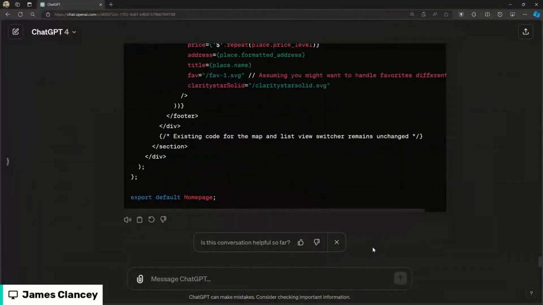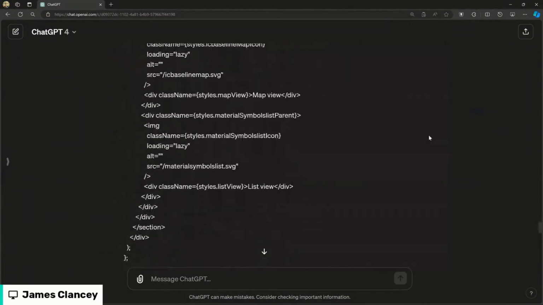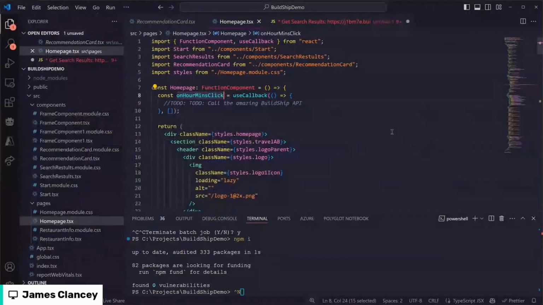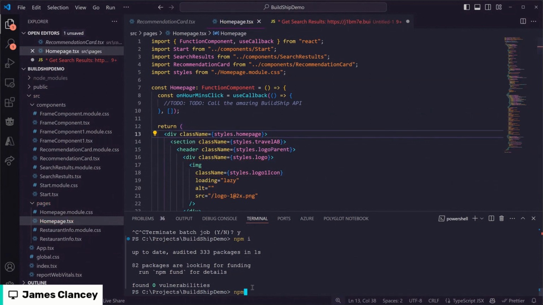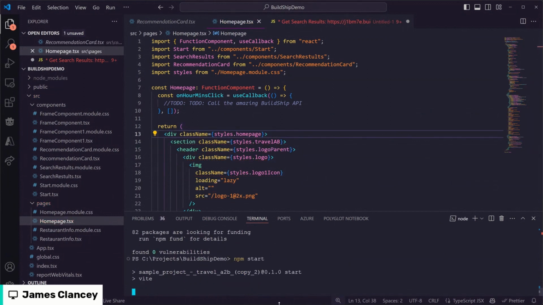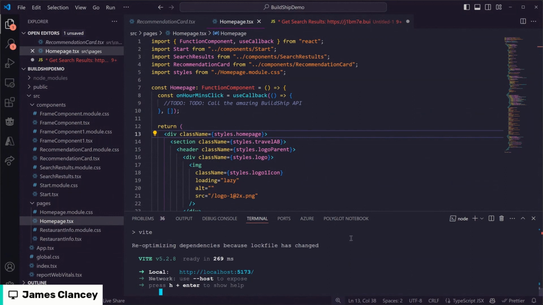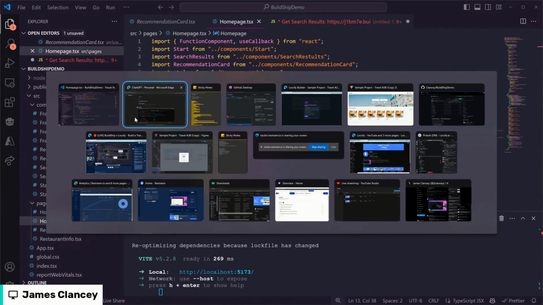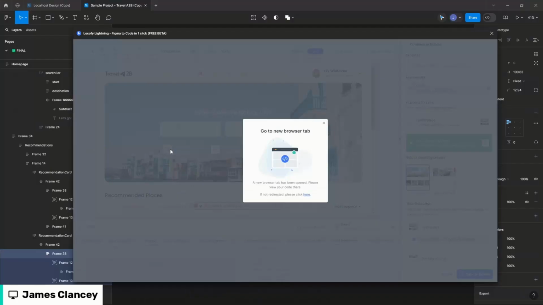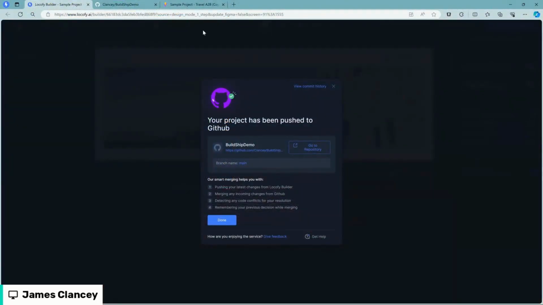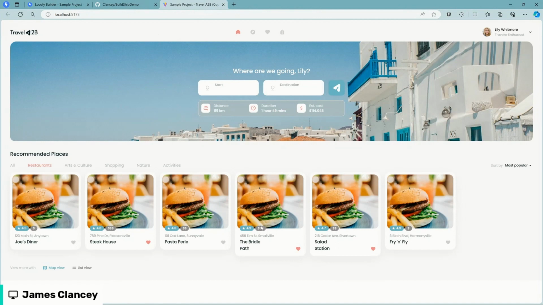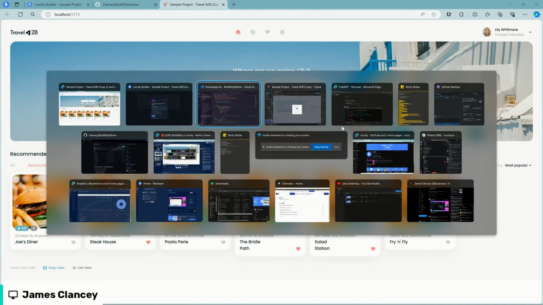All right, so let's go back to ChatGPT. Let's copy this code. Now I am just, oh, wait, is it running? It's not running right now, is it? Let me undo what I just did. npm start. I want it running. So right now I had it up on this one. Nope, not that one. Let me go find the right tab. It's this one. All right. So we have it running here, right? It's refreshed. So now we're going to go to VS Code.